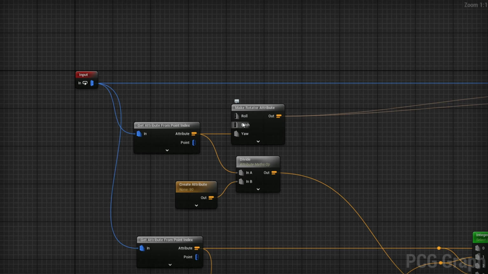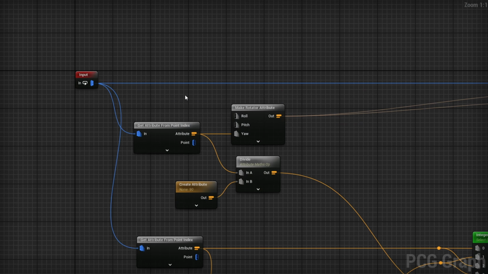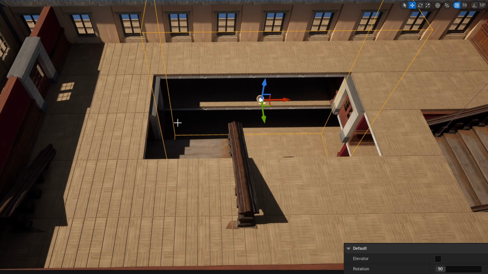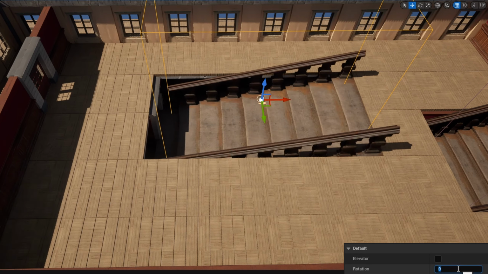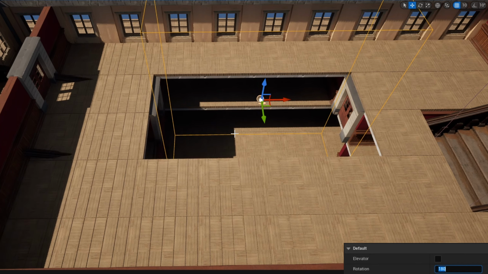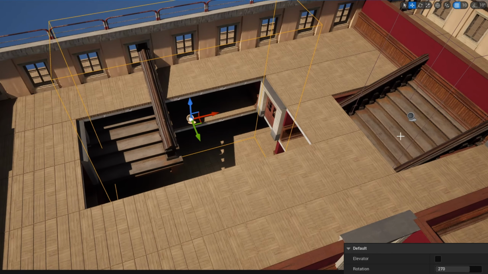Well, for whatever reason, this pin is optional thing for the rotator is a lie. I mean, it's a bug, but basically you need to put something in there. So I'm going to right click and search for create attribute and then plug in 0 in both roll and pitch. When I do that, you can see it has rotated the actual mesh. Now the pivot we haven't offset yet. If I go ahead and put it back to 0, you can see it is rotating at 90 degrees. I put 180. It is all the way to the left here. 270. It is rotating around its pivot. Now we just need to offset it to put it back into the correct location, but everything is working here.